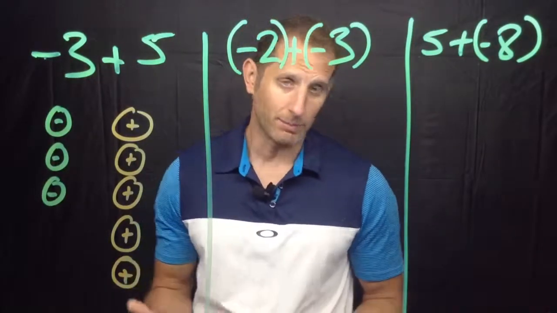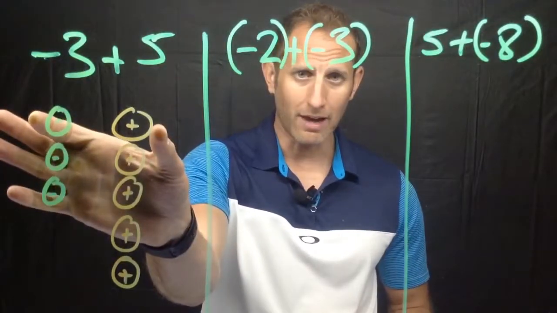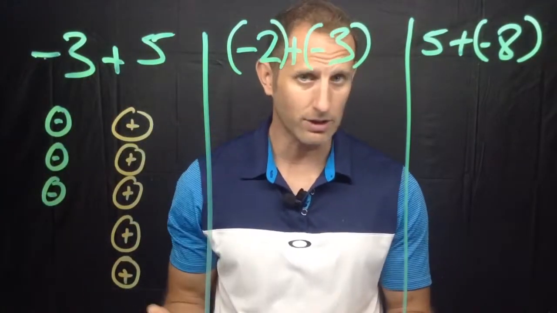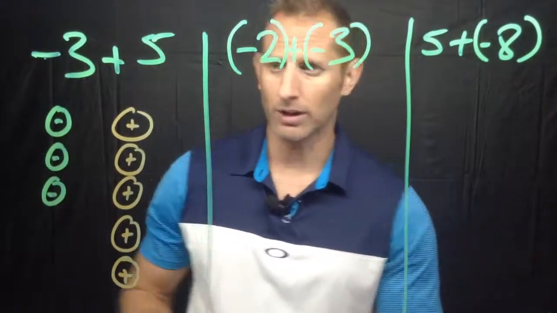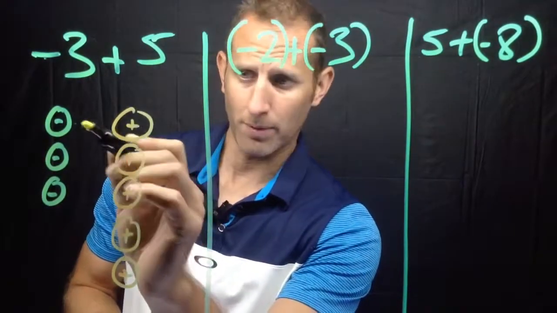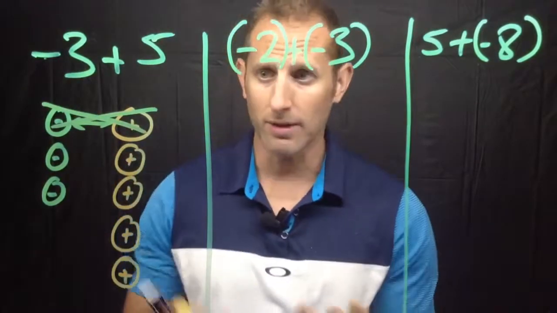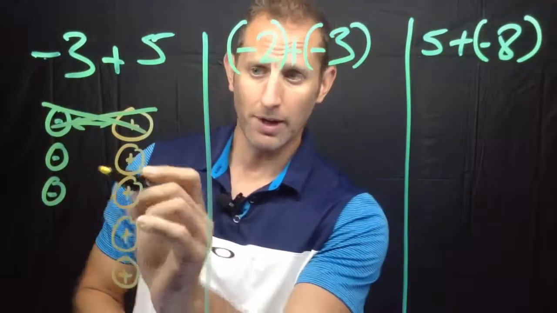And the idea is simply this. If you have a negative and a positive and you bring them together, a negative and a positive will cancel each other out. So if you take a look here, you've got a negative chip and a positive chip, and if we bring them together, they just simply cancel each other out, make 0. That's the idea of zero principle. Let's take a look at this.